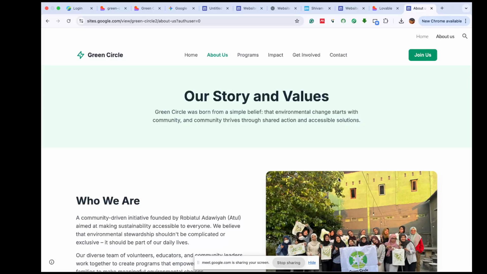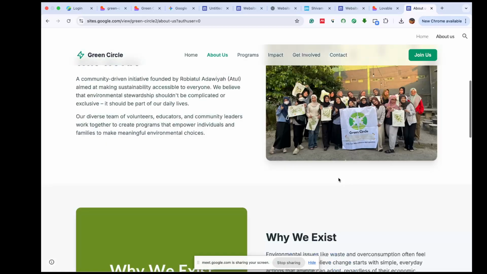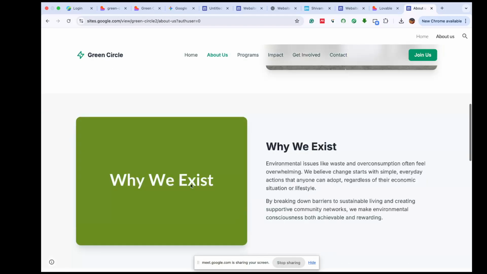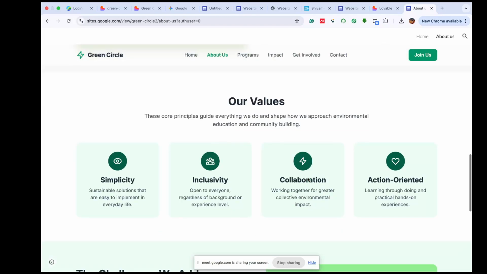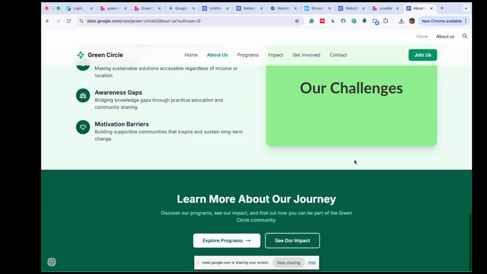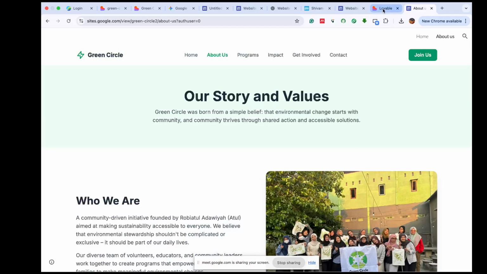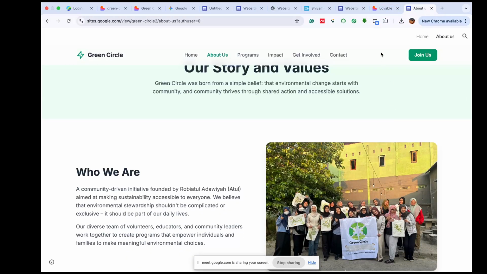See, it's there. So now we have to change this one, and if you want to change the color, you can change the color. There are color codes inside the code, so it's very low code. And if you don't want to do any code, then you can just change the image URL, and you are happy to use your website directly.